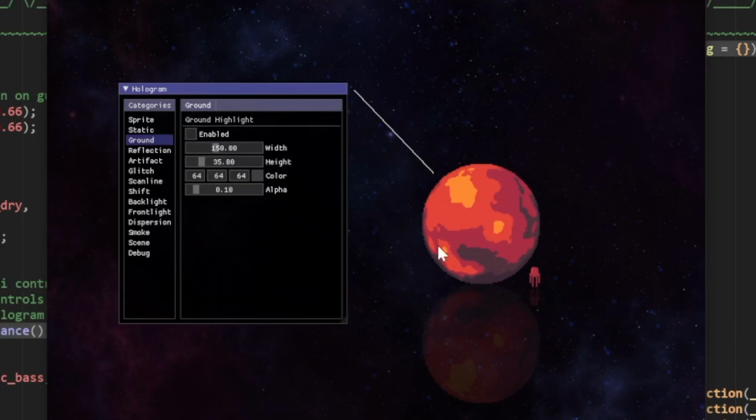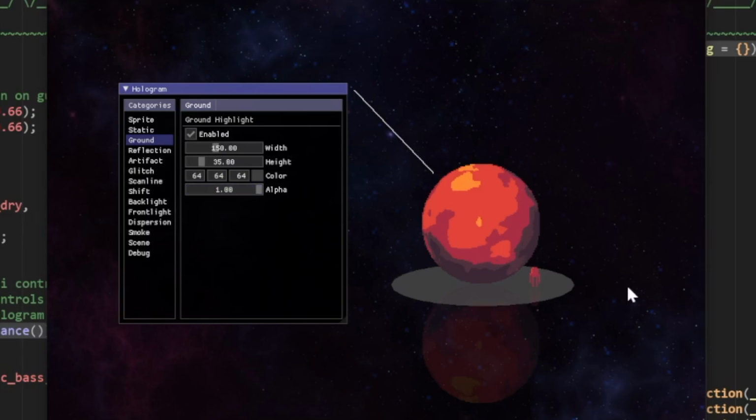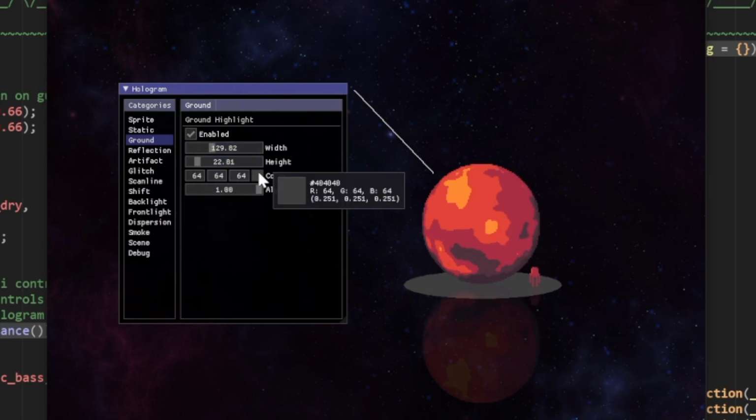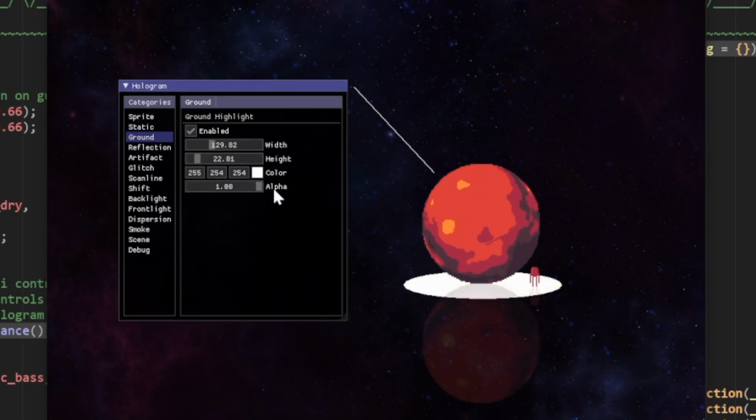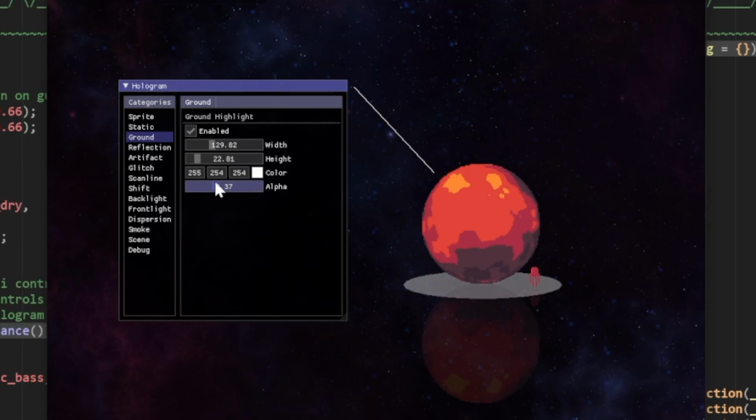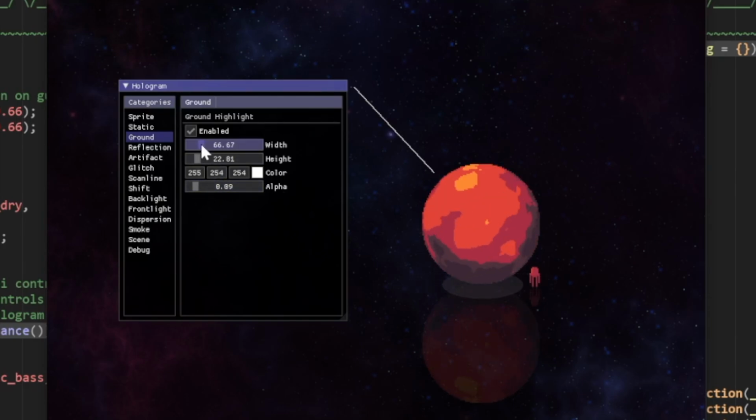Ground is a small visual effect. This may not be relevant to your project. It's probably only appropriate for top-down or 2.5 dimension perspectives, as it adds just a ground shape to the bottom. So if I enable it and turn it on, we can see that it just kind of gives a shadow effect that gets cast onto the ground. And I can control the dimensions of this, as well as the color of it and the alpha. So for side view platformer projects, this is probably not an effect you would want to use, but for top-down projects, this can be a nice little addition to give the hologram some more presence in the world.